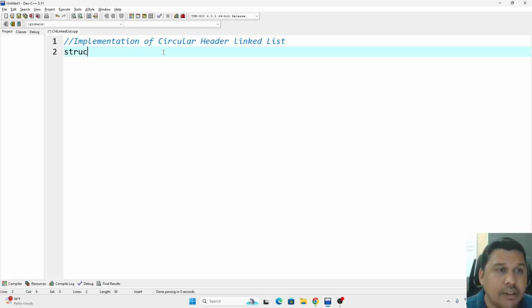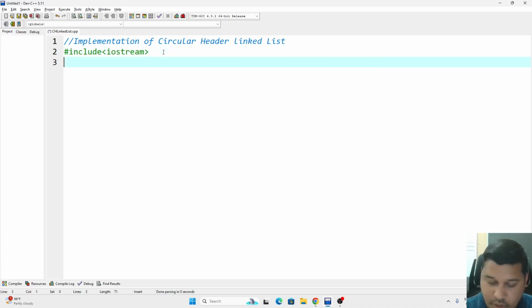So again I will start with the basics. I will use stdlib because we have to include the malloc function.